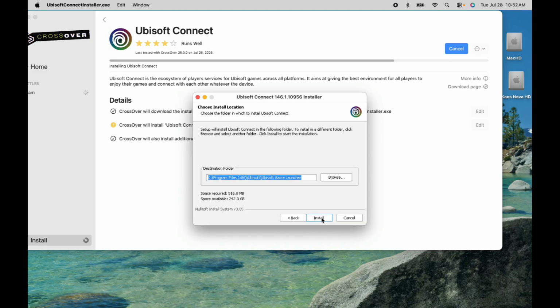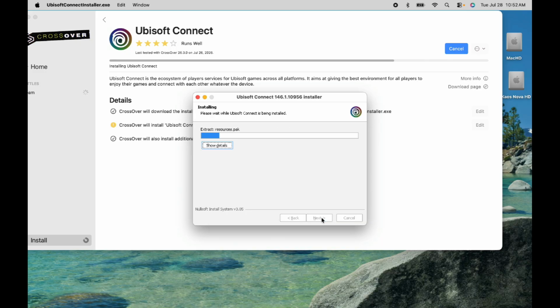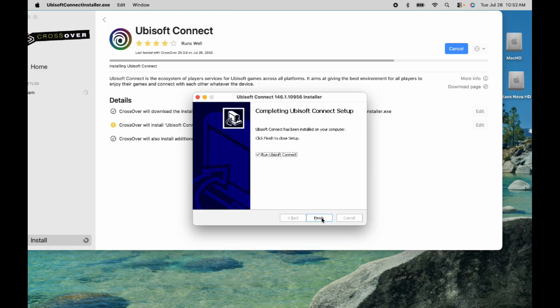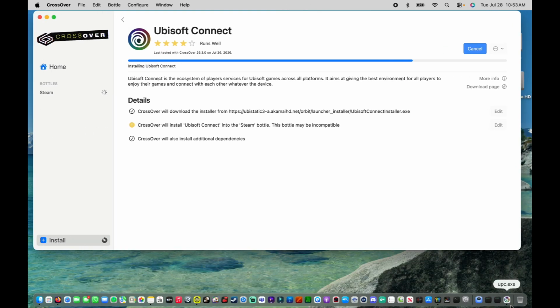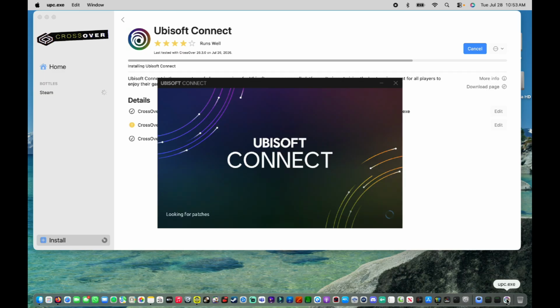And this is simple, but after this, when this is done, you have to do your own login to Ubisoft Connect using your username and password that you know you have. So just like logging in to Steam, that's up to you. You install Ubisoft Connect and then you find the login, which might be behind this CrossOver window. So, click around, make sure you can see the Ubisoft login window. Or you can click on it in the launcher. Now here it is. So it's installing the rest of Ubisoft Connect, and then you're going to log in using your own information for login. And that's it for Ubisoft games.